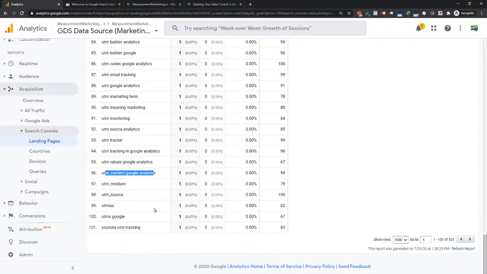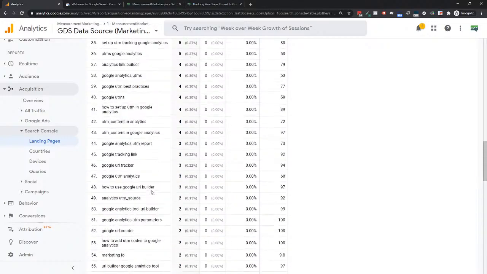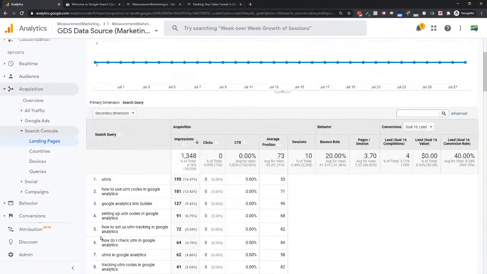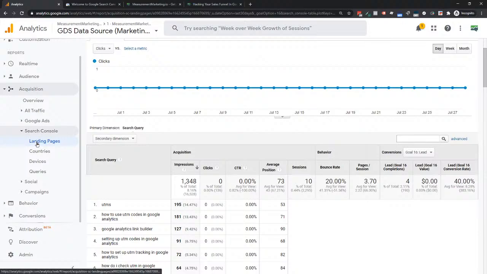So there's lots of cool things that we can do to help us rank, because we get an idea, as I scroll up to the top here, what people are really looking for. And it helps us to improve the content, which should improve the ranking, because that content will better answer the questions that they're asking. Google will love us for that, because it'll rank higher, it'll start getting clicks, and people will become leads, participate in the journey. Google will rank us higher and higher and higher. That's the concept behind how to use Google Analytics to improve your landing pages.